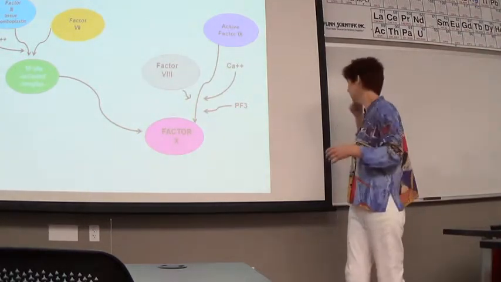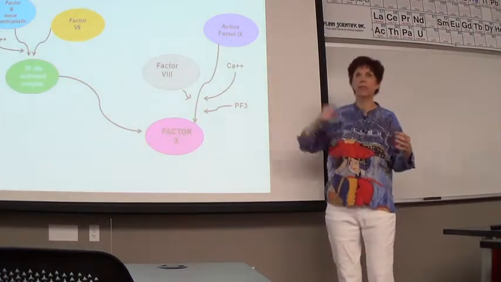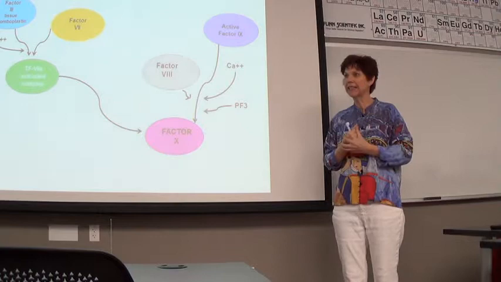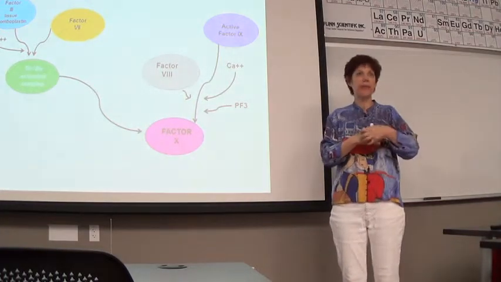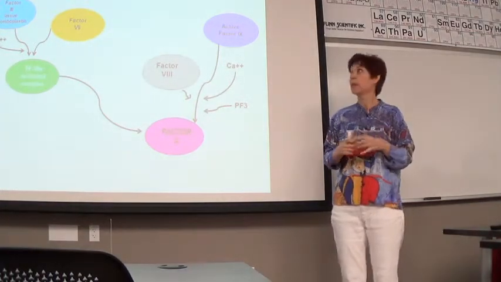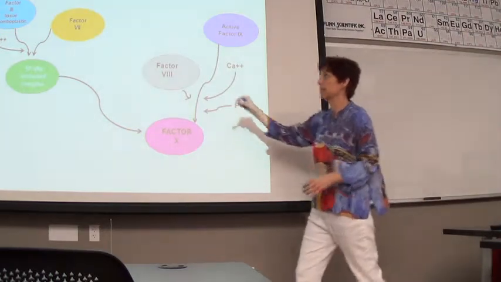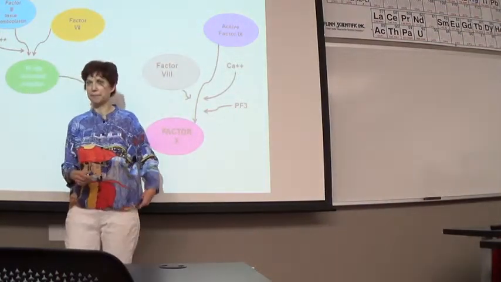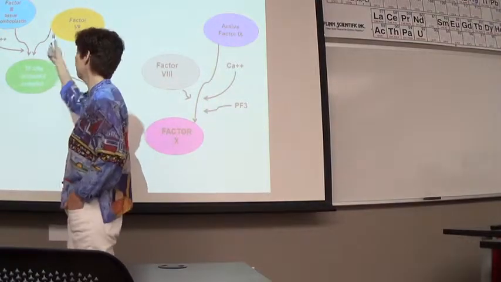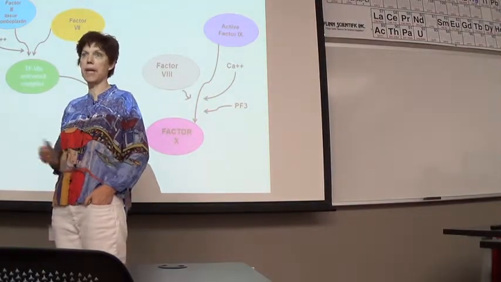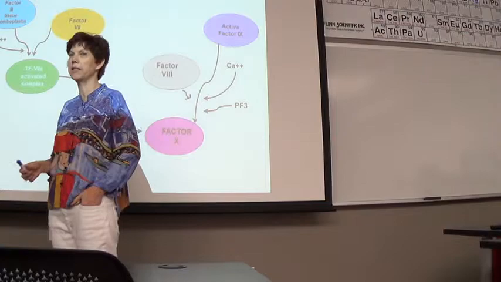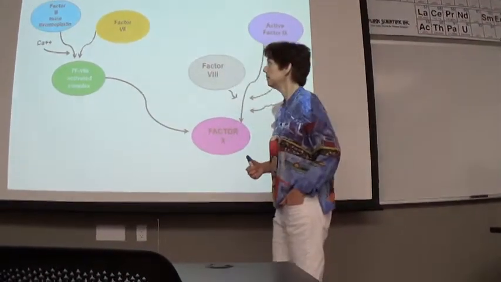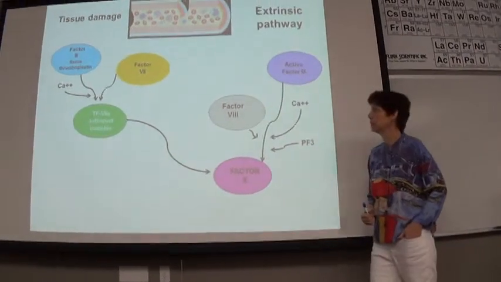So if I hit my fist into the wall and break a hole in the wall, and I start bleeding, there's soft tissue damage around that blood vessel that was torn open. So those cells release a molecule known as tissue thromboplastin. It's also known as clotting factor 3, but I don't care about that. I would rather you know the tissue thromboplastin, or TTF, tissue thromboplastin factor.